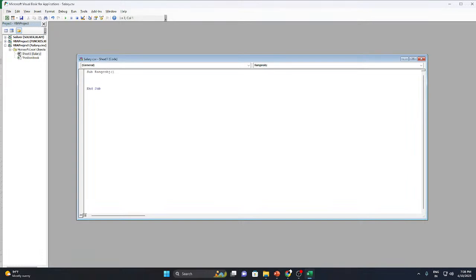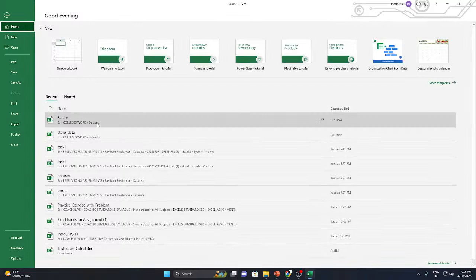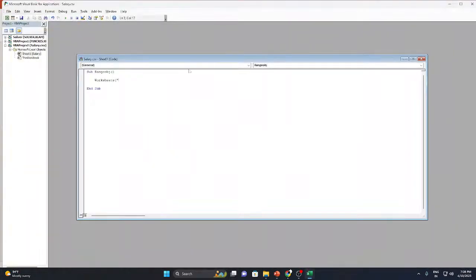Now just go to Worksheets, and inside the worksheets, which type of data have I taken? If you remember, the salary data, and the salary data is in .csv format, so we have to include the .csv format here: Salary.csv.